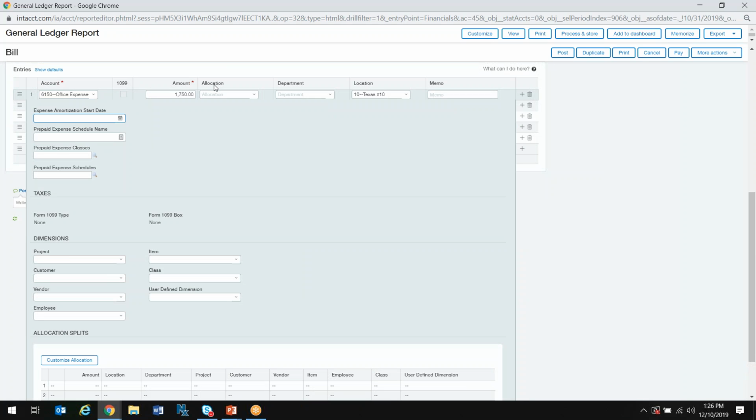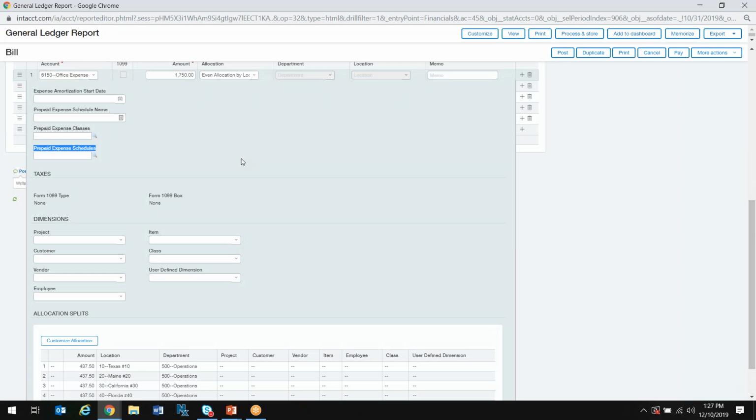Quickly, with something called allocations that are available within this line item, I can take my $1,750 and evenly allocate this by location. So taking this line one step further, I can allocate one line and have this broken down for me rather than having to manually allocate an invoice.